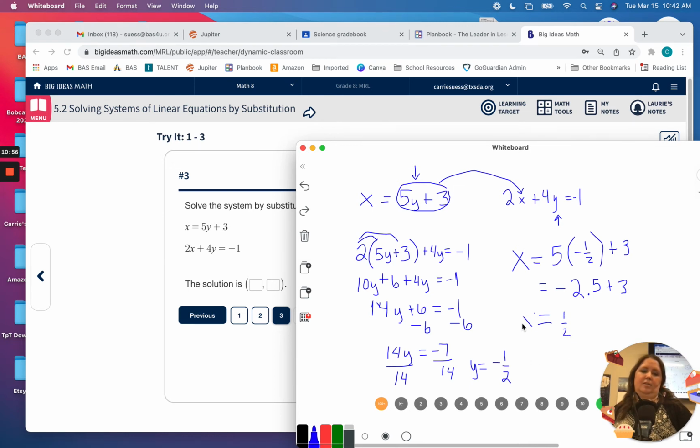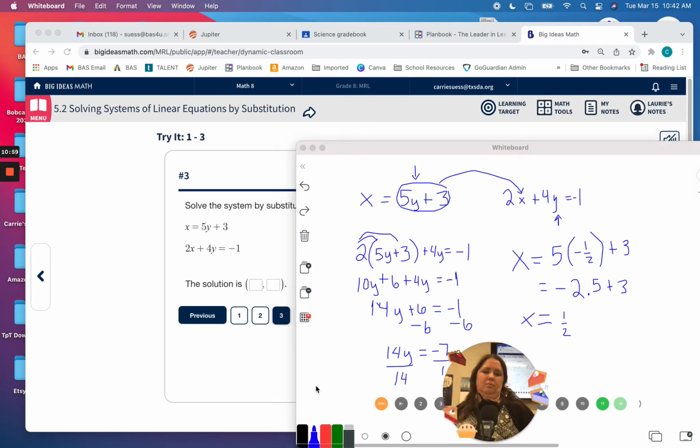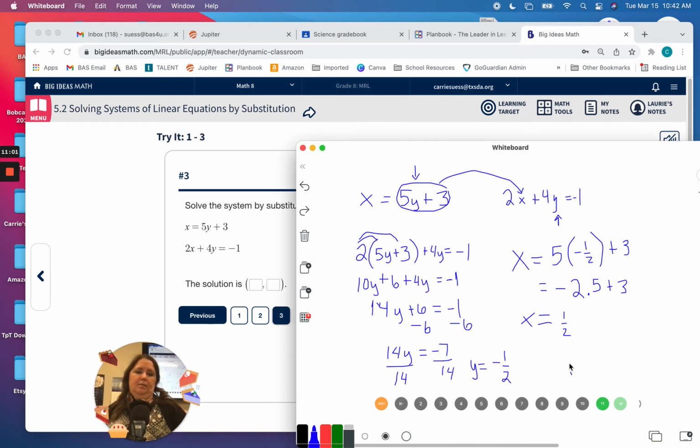Okay, this is x though, so make sure when you put it in your parentheses, x is first. So you're going to put 0.5 or 1/2 first, and then for the y, it's negative 1/2 or negative 0.5. Okay, so the key here is it does not have to be solved for y in order to solve this. You just need one variable by itself to start the substitution. One variable by itself, grab the whole thing and plug it in where that variable is. Make sense? Awesome.